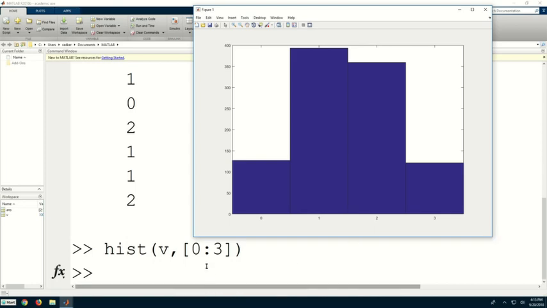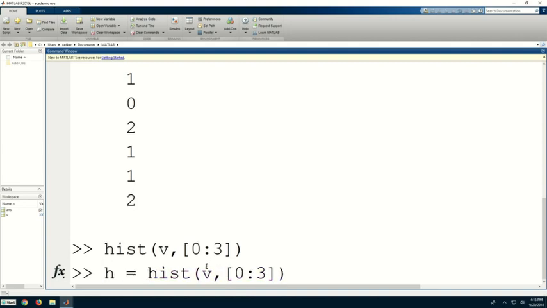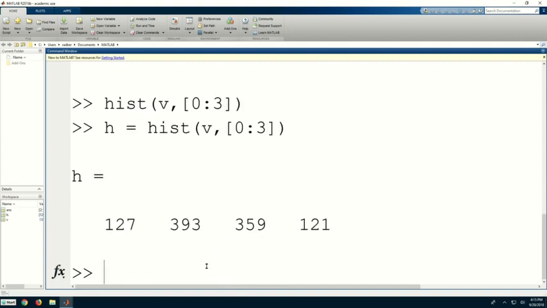And if I look at the counts in each bin, out of 1,000 experiments, I got 127 where I got 0 heads and 121 where I got 3 heads. Both those numbers are pretty close to the ideal value of 125, right?